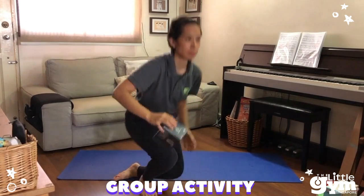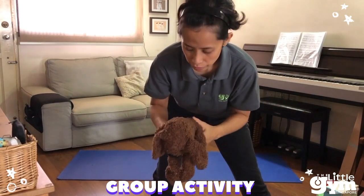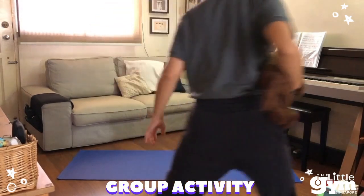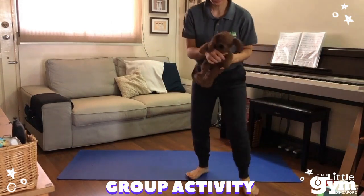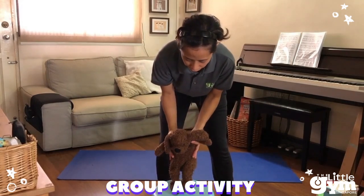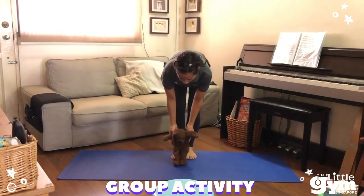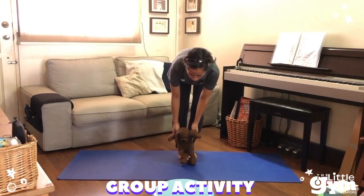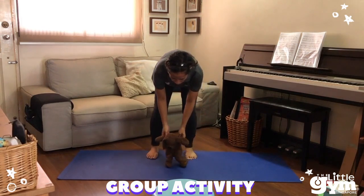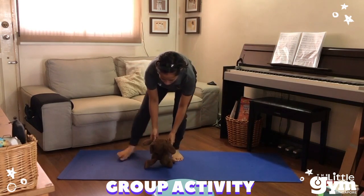Oh, okay. All right, guys. For the gallop, if you have a non-walker, go ahead and grab them like a sack of potatoes and you can go gallop around with them. Okay? For the beginning walkers, let's see if you guys can spot them by the upper torso, just like this. Here you go. Upper torso. So they're bearing weight on their legs. Maybe wedge a foot in the middle of their feet and move one foot to the side and let the other one just slide in.